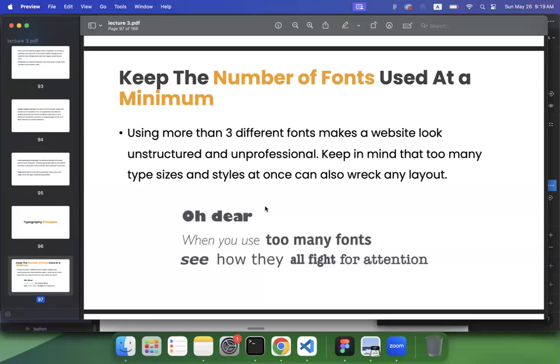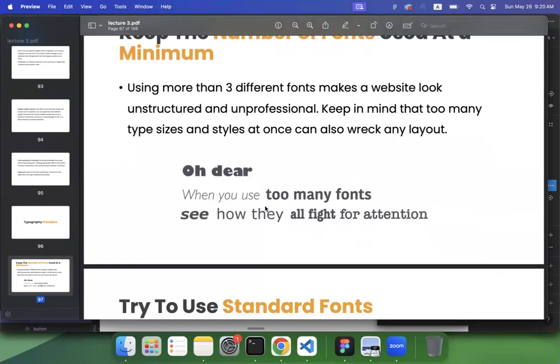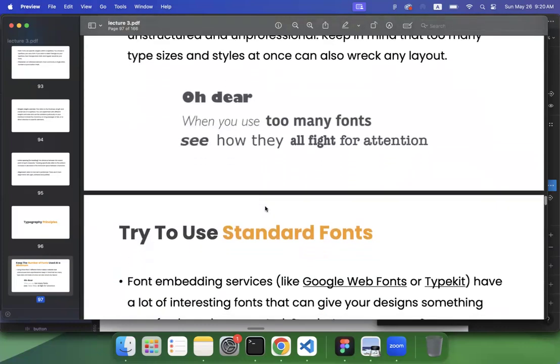But always make sure to use a maximum of 2 or 3 fonts. Otherwise, design-wise, it is not matching, because you have to match 3 or 4 different fonts in your designs, and speed-wise, it is not a good practice either. So always make sure not to use too many fonts, too many type sizes and styles in your design, because it will distract your users. It will decrease the usability and readability of your content as well.